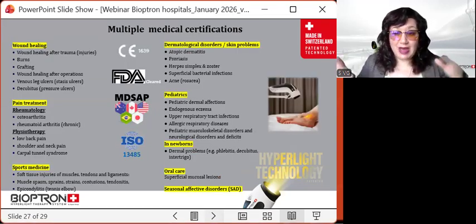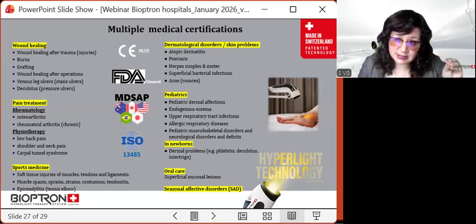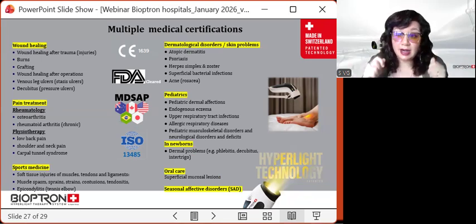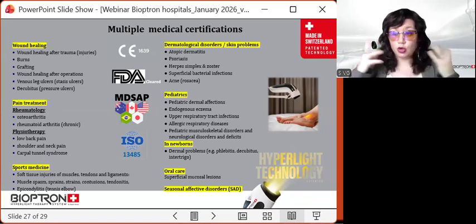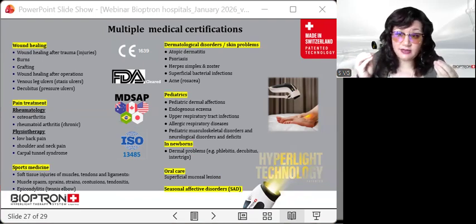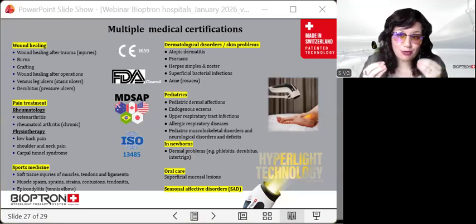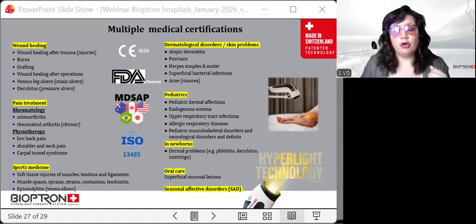So I hope you now have a global overview about all the medical indications for which Bioptron can be used, which institutions you can approach, hospitals, nursing homes, rehabilitation centers, which units specifically in these institutions, and which are the arguments that you can give to these healthcare professionals, from a regulatory point of view, providing the information about all the certificates that we have, about all the clinical data that we have, the spectacular safety profile of Bioptron devices, also all these economical arguments that we provide you to give, because as you saw, this is very important for healthcare institutions, and of course, all the uses that you can give to Bioptron.